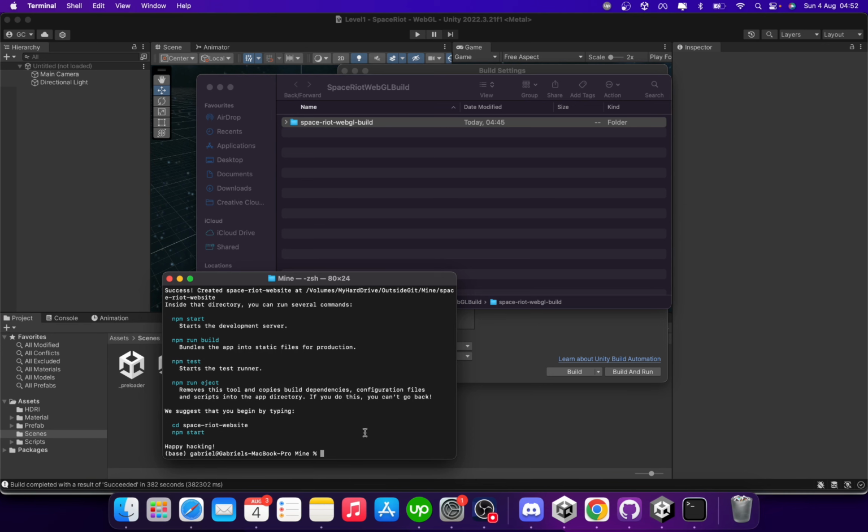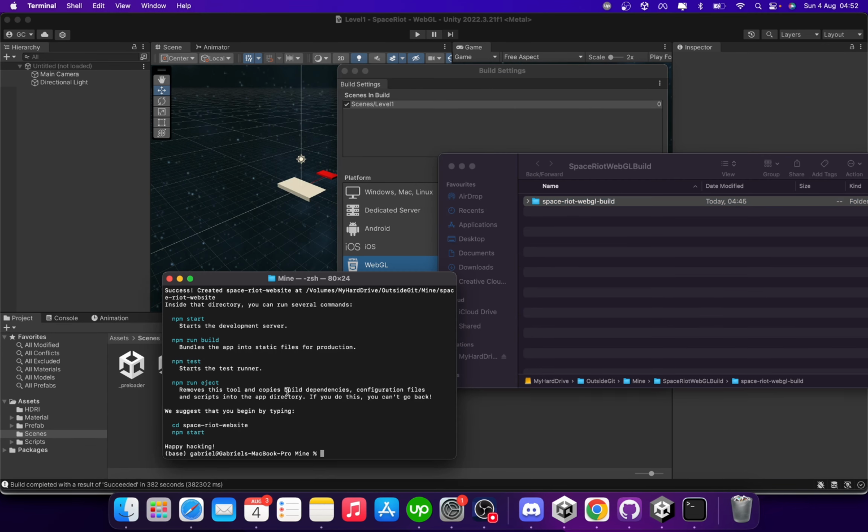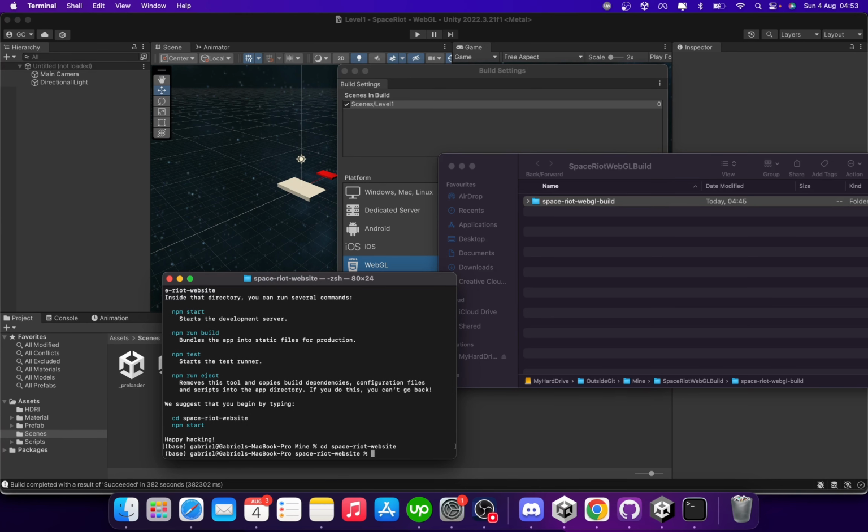So after a while and the WebGL build is done, I will have to cd into the directory. At this point, you could edit the application with any IDE of your choice, but personally, I would like to use Visual Studio Code to make my changes.